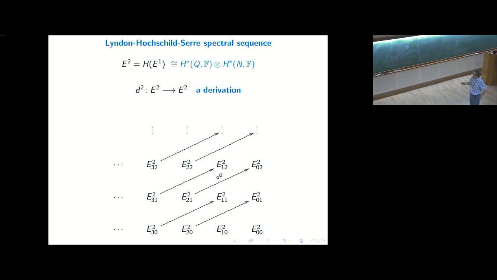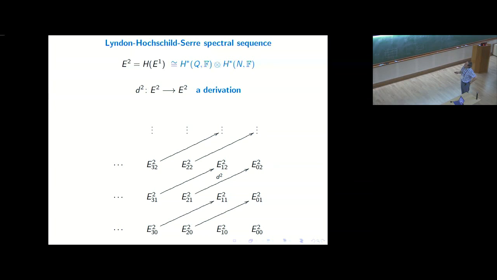In fact, the Lyndon-Hochschild-Serre spectral sequence is what I'm talking about, tells us that this E^2 term can be thought of as an algebra, and it can be thought of as this algebra. This is, in our example, the cohomology ring or the cohomology algebra for the Klein 4 group, tensored with this algebra, the cohomology of the cyclic group. So I can write those down just from hand calculations. I know what they are.